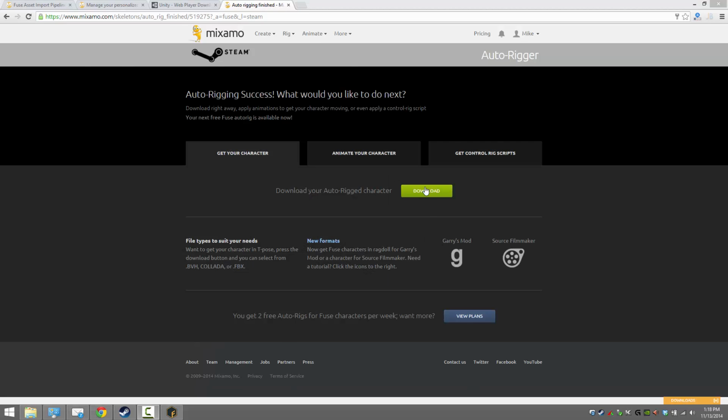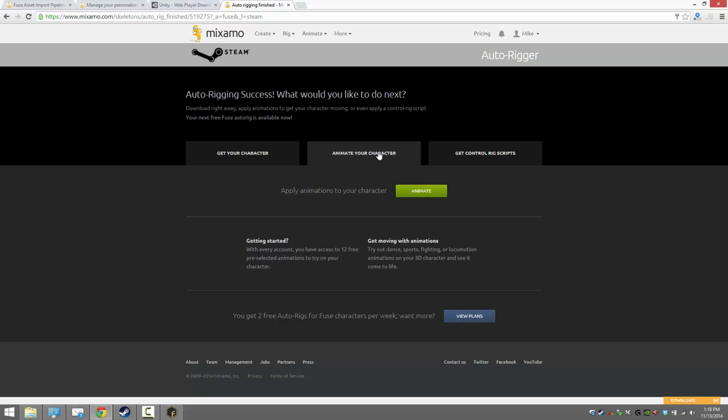You can go ahead and download your rigged character, or you can add some animations to it. This is where Mixamo starts to get you. Mixamo is a pay-per-use animation system, so it's not going to be completely free. It can start, as you can see right now, we're getting 2 auto rigs, and an auto rig for the most part is all you should need because it will bring it into a format that you can then easily animate yourself in whatever 3D package you're using. However, if you want to add a simple animation for free, you can.